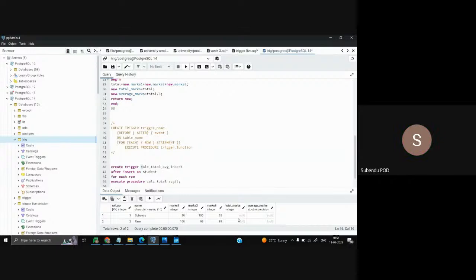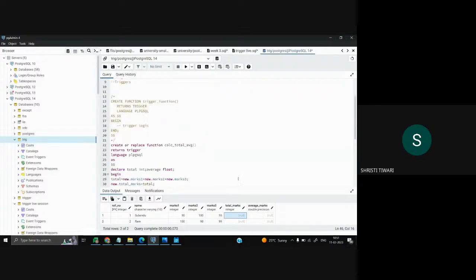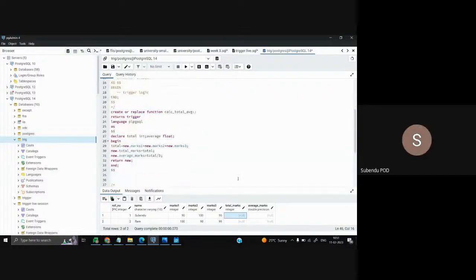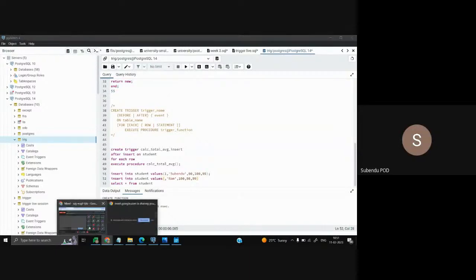Null means nothing, since we have only inserted this value. The trigger works after inserting, after displaying this table. That's why. Okay, sir. Up to that is clear. Now I think triggers are clear.